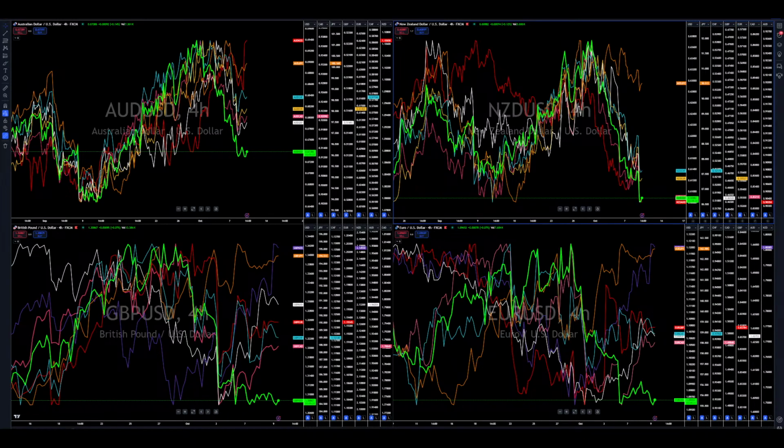Then I'm going to talk about that war setup. Okay, so there we can see that the New Zealand dollar is falling faster than the Australian dollar. How do we know that the New Zealand dollar is falling faster than the Australian dollar? Okay, there is a chart, the red line. That red line is the Australian dollar New Zealand dollar chart.